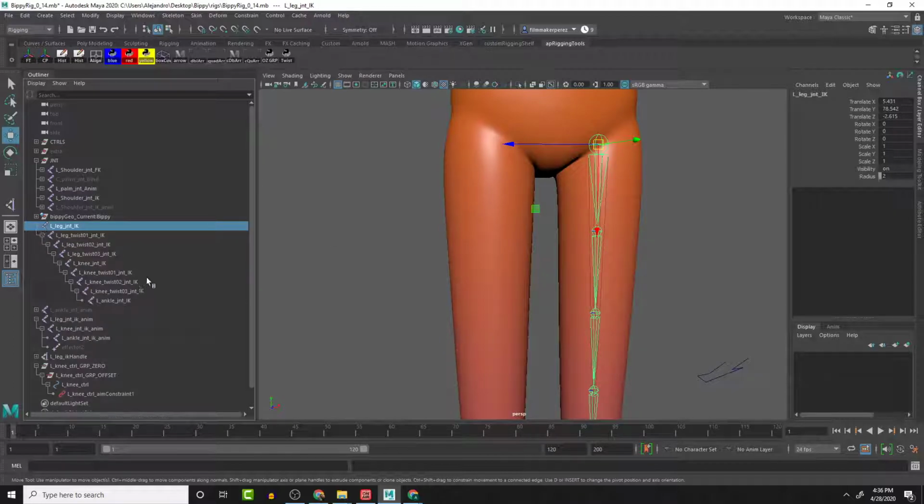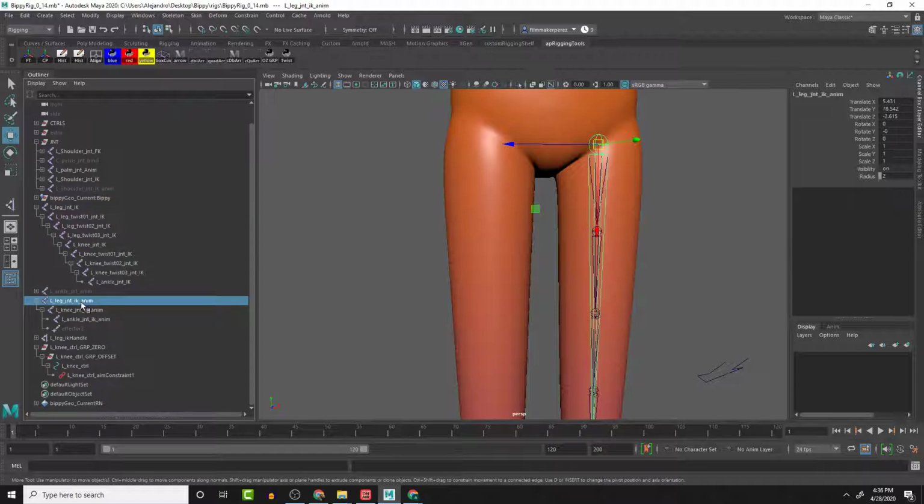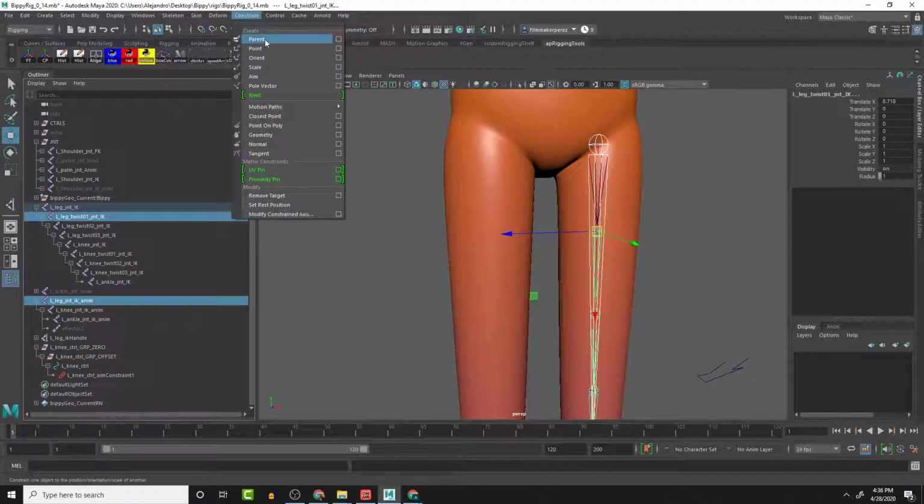So let's expand that, and the target is going to be the leg here. And then we have the knee. Okay, so the leg, take the knee, constrain parent.